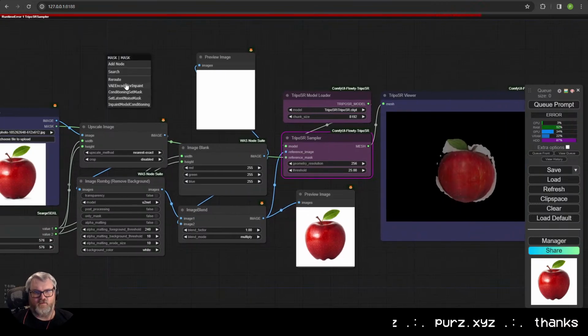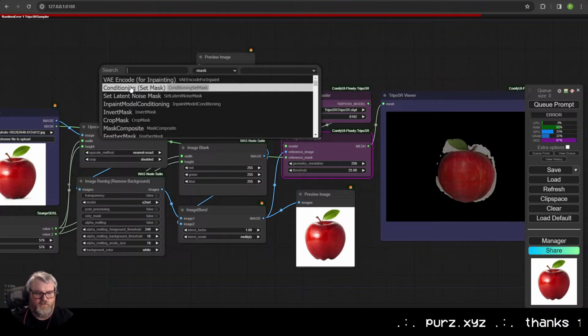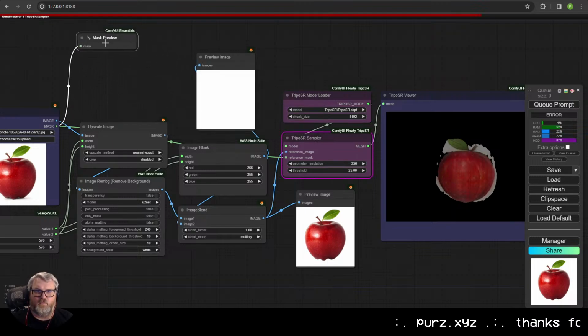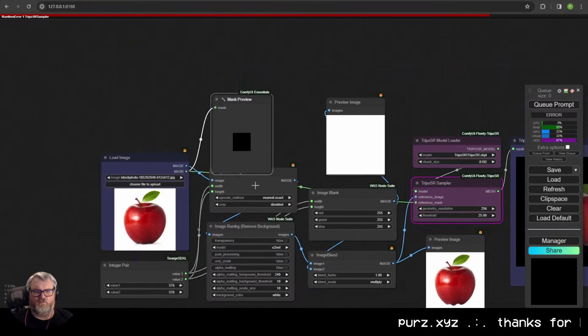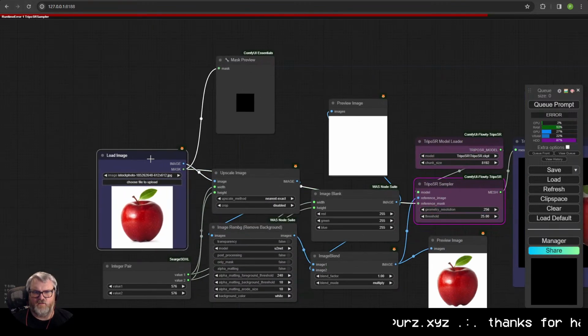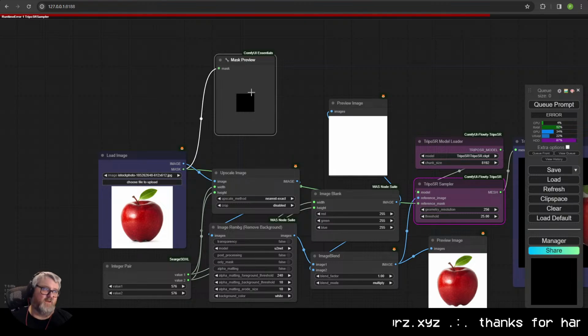Wait, what does this mask look like? Oh, mask is broken? That might explain why it doesn't work.